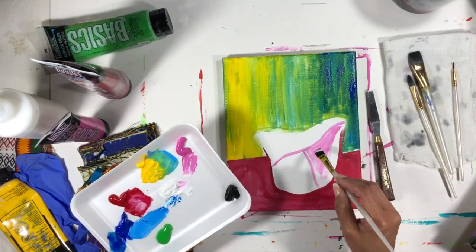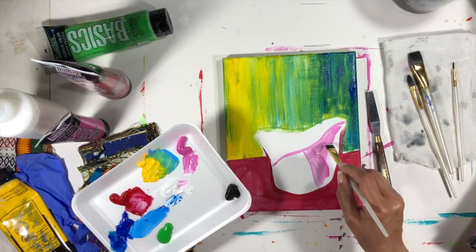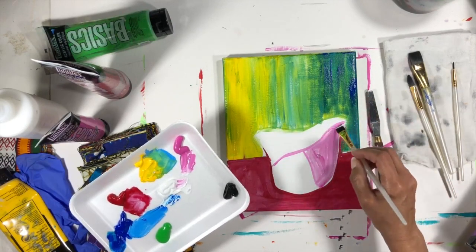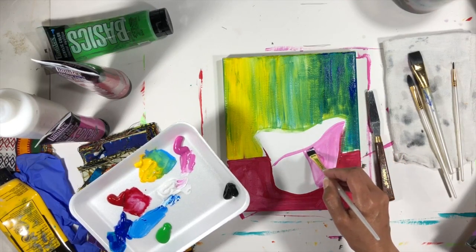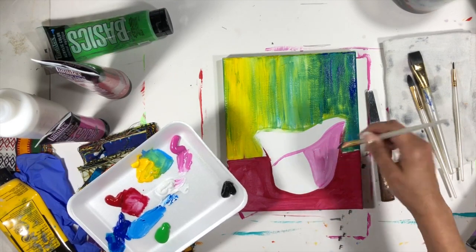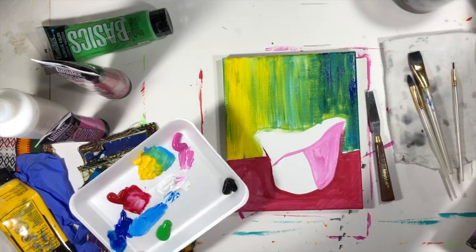And just without mixing so much, because I like to see the two colors mingle. So I'm just gonna do this like that. Turn the brush on the side to get in a thin area. And I like to see the darks and the lights happen. So that's what I'm gonna do with the pink. Rinse my brush off and go for a new color.